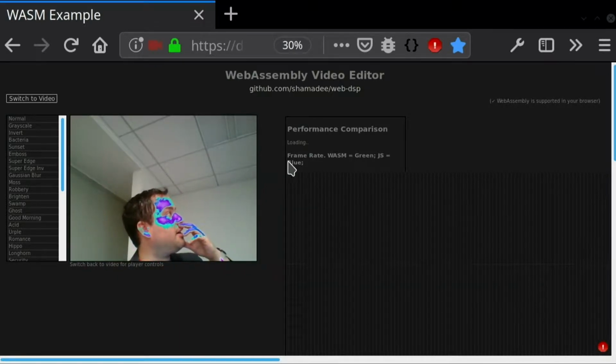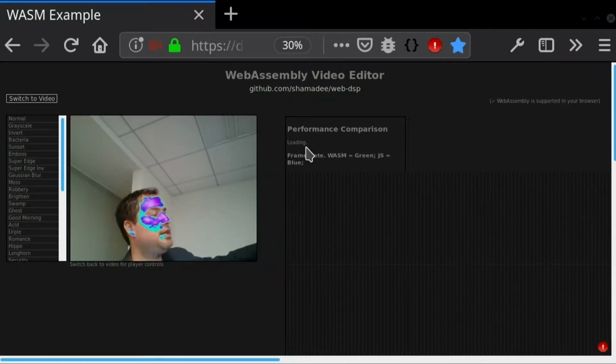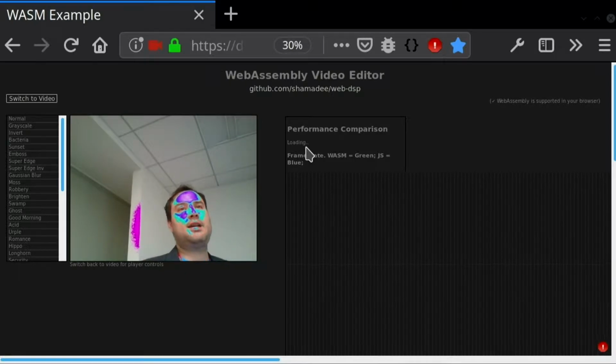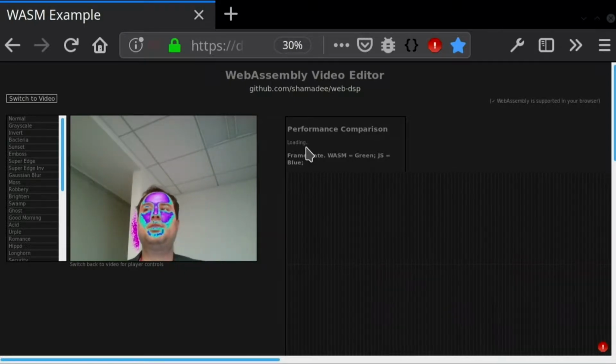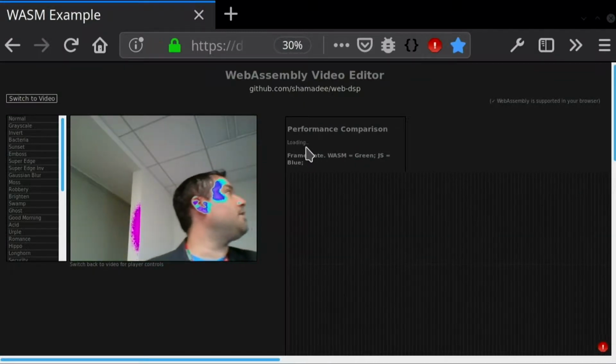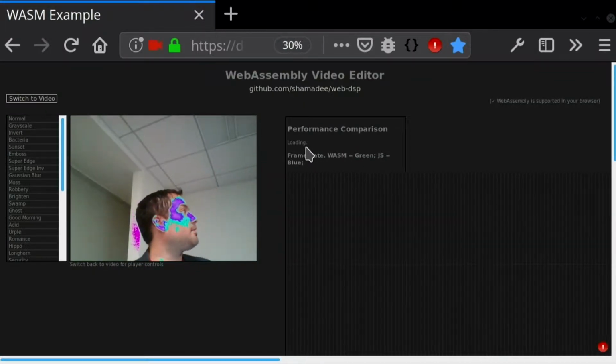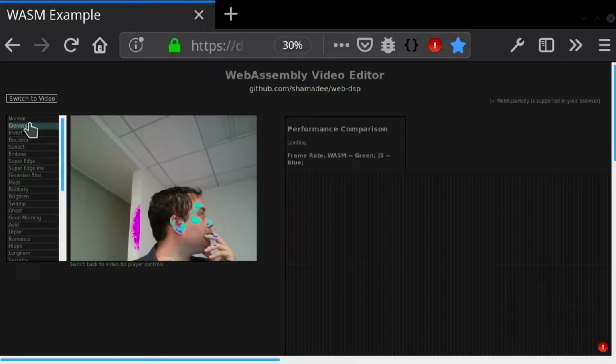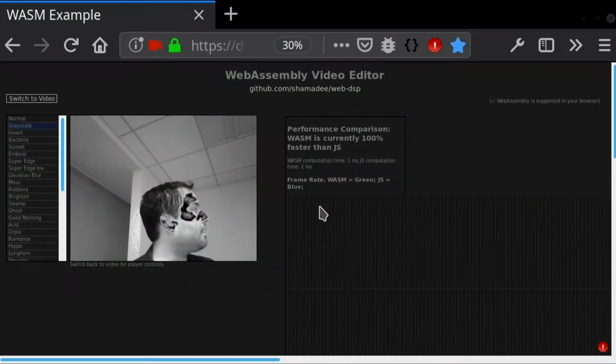For example, what this demo does is imagine a snapshot, because it will add some filters to the video source. And if we do that in JavaScript, it takes a lot of CPU instructions and performance. So let's compare. I think I can change to grayscale. Okay.